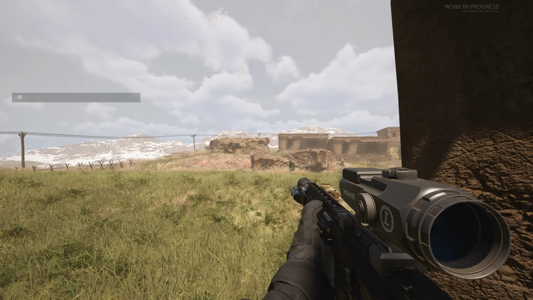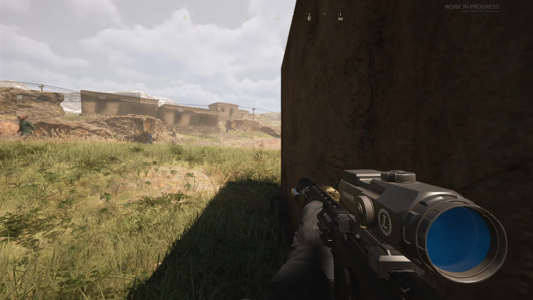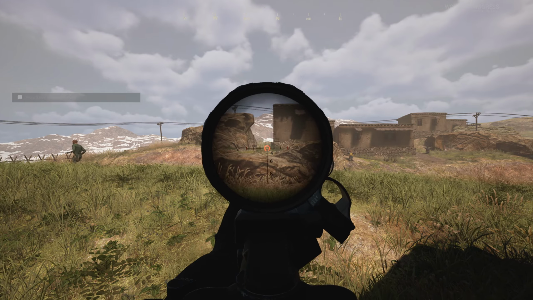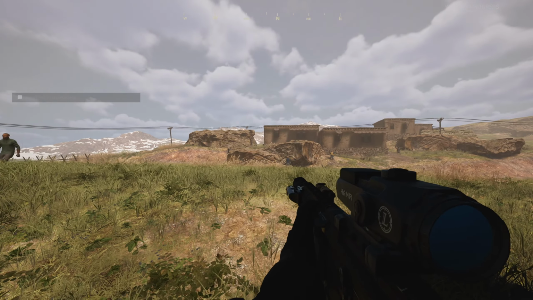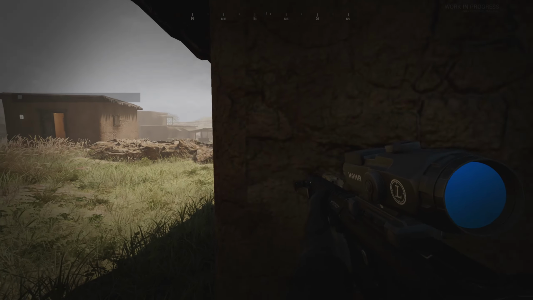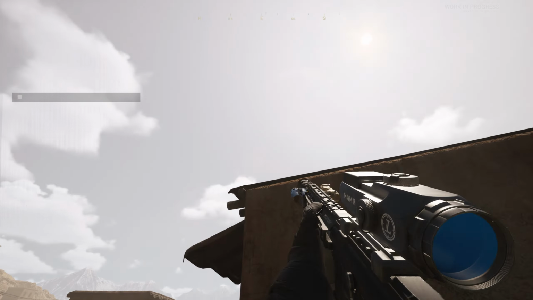I don't think I got him. He's up there on the hill. Yeah, I'm trying to find an entrance to this building. Ow. How do I heal? Hold tab to heal. Oh my God, there's a bunch of them on this side too.